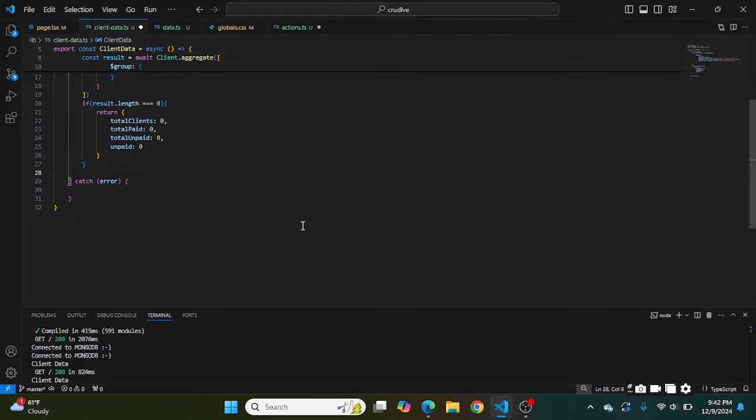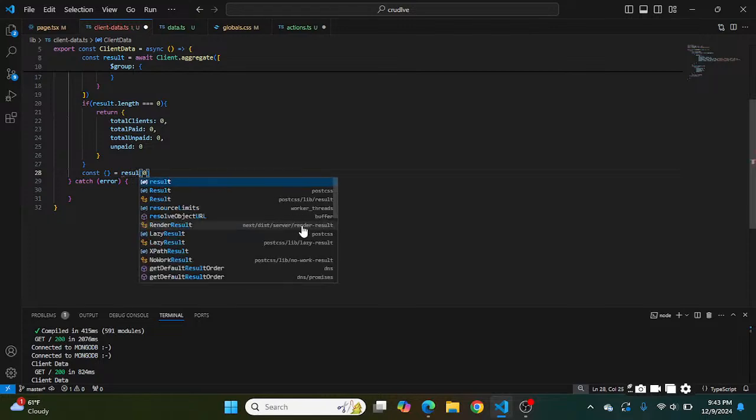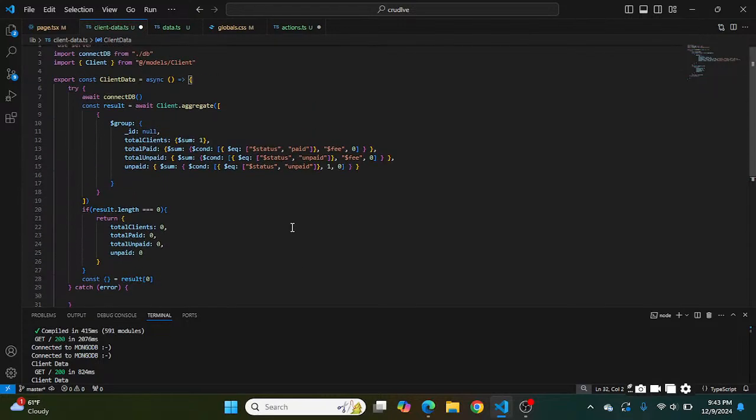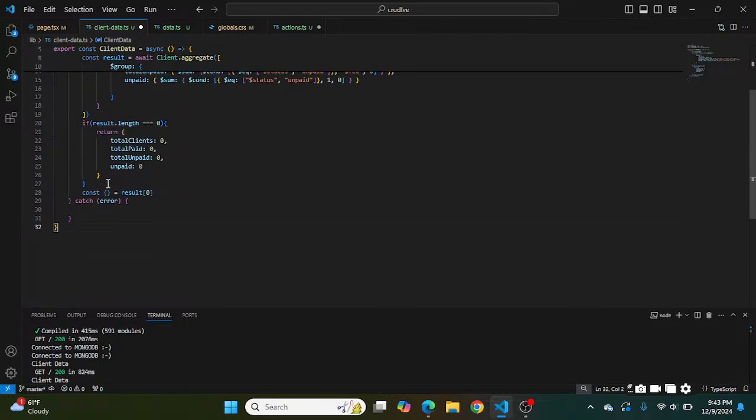Now we want to destructure the results that we get back. So we'll say const curly braces, and then we'll say equal results. And we want to grab the first item in the array. That's not return, that's results, sorry. And this is coming from this result.